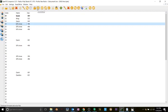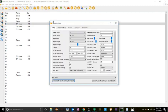Let's see if there's anything I want to get. These are more shortcuts to everything else. Log files, edit radio settings. We can hit this again. This gets all the parameters that I went over in the video yesterday. This is where you can change them in the GUI, or graphical user interface, which we know is Companion. Show splash screen on setup for 6 seconds. This is everything that I did in that video. So this is very nice to do.